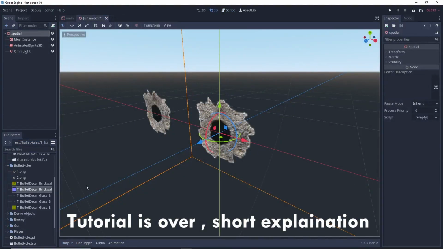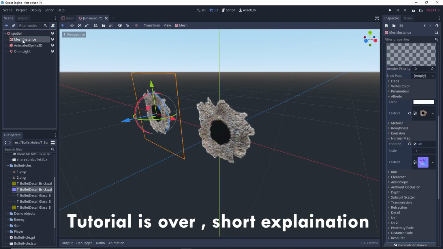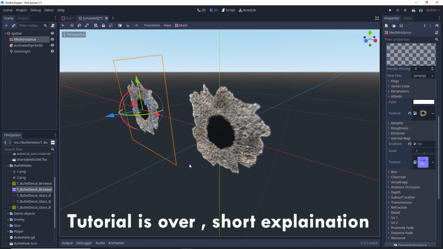Okay, so before going, let me tell you, some guys will say that they have a diffuse map with a normal texture. So you can see this is the diffuse map and this is the normal texture. And some guys will say that they want to add the normal texture for their bullet hole too. So if you want to add that, then what you can do is create a mesh instance, and then create the reference for the textures. And in code, you have to manually set the albedo and the normal map. Setting a single albedo texture and normal map will take a few lines of code.